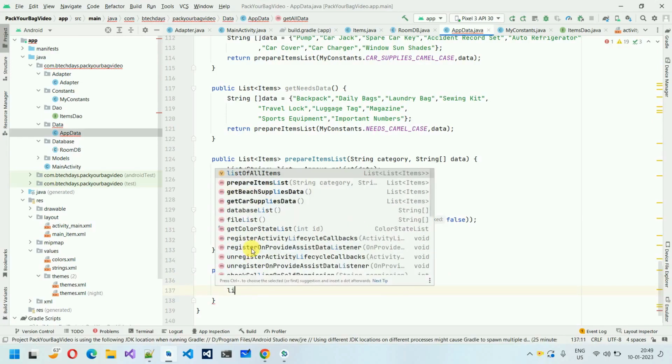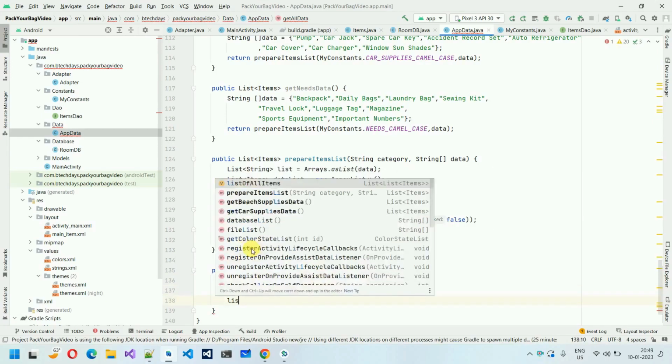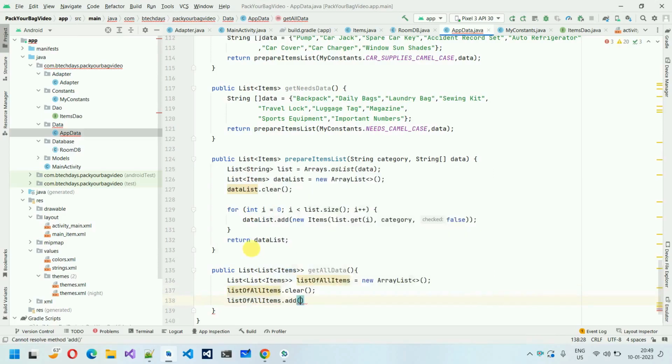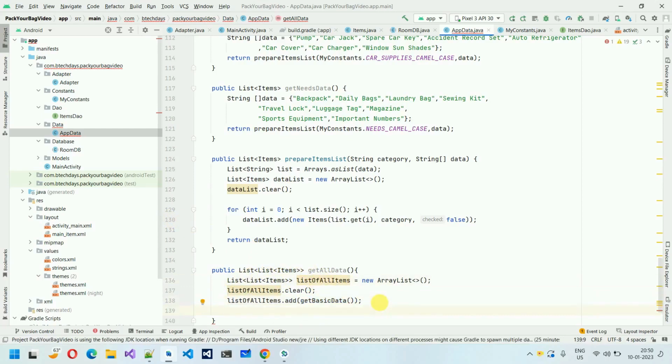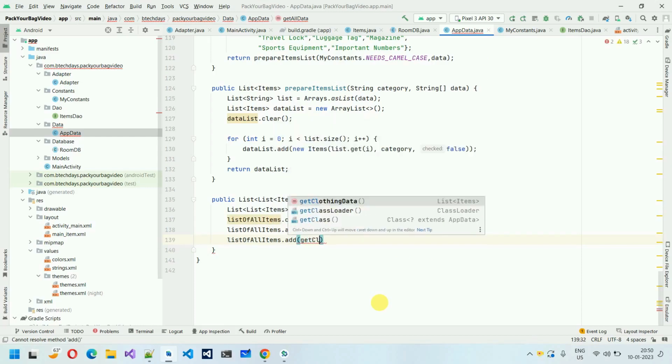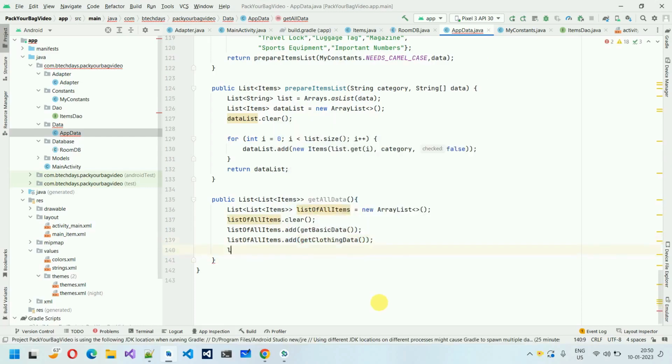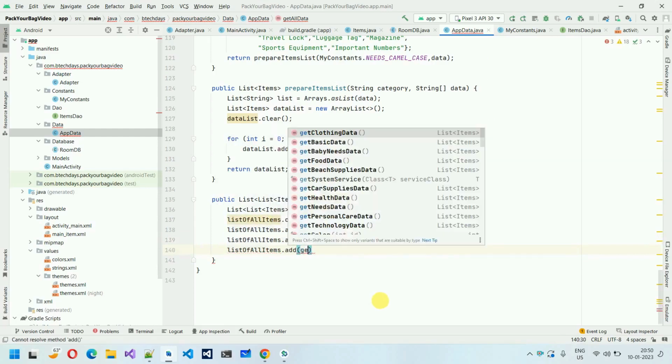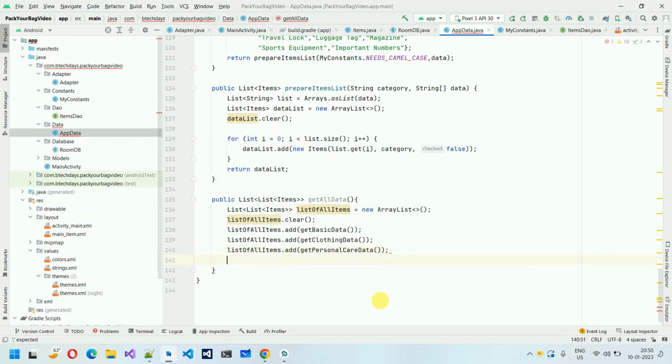And first I'm going to just clear it, and after that list of items dot add, and I'm going to call get basic data, and this will return all the data and add all the data from the basic data into this list. Okay, after this I'm going to add list of all items dot add get clothing data like this, list of all items dot add get personal care data, list of all items dot add get baby needs data.